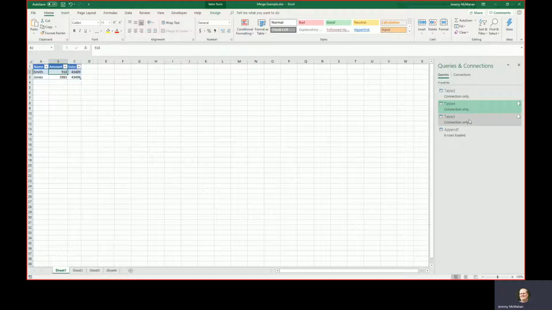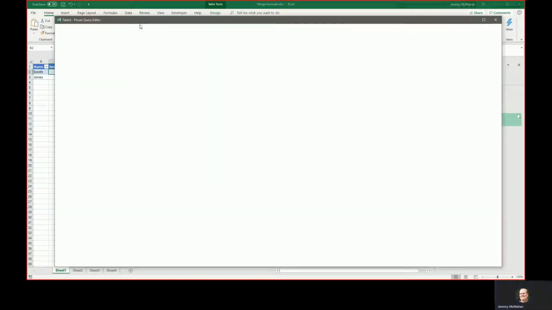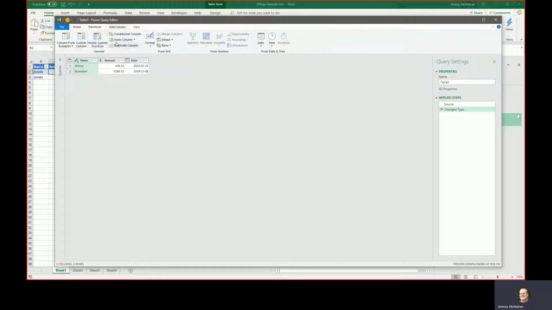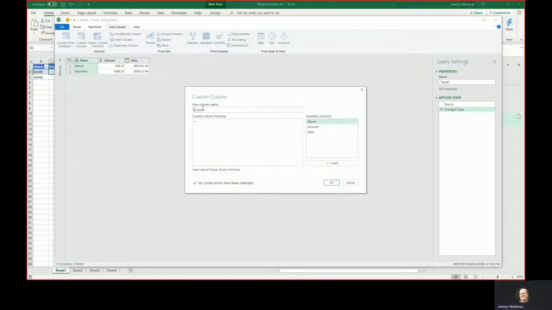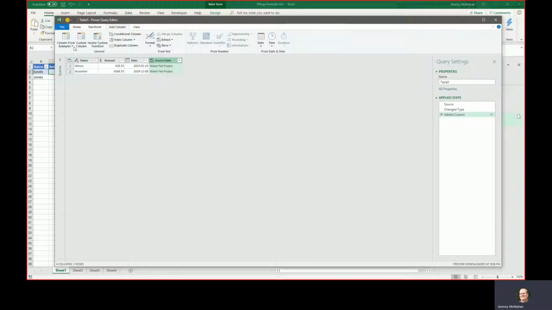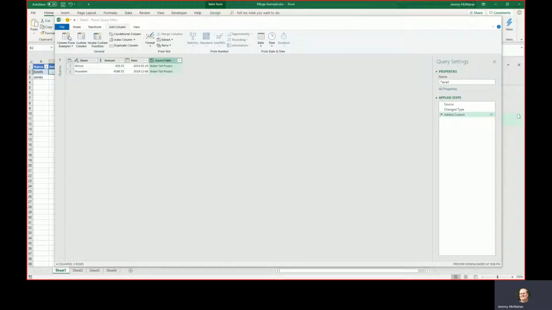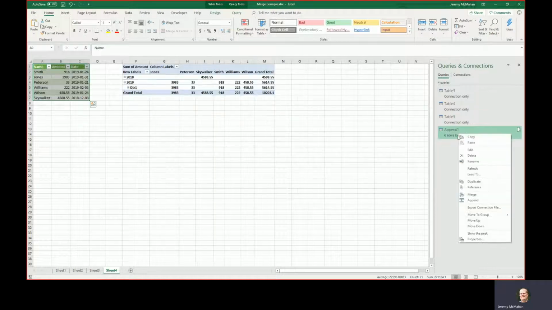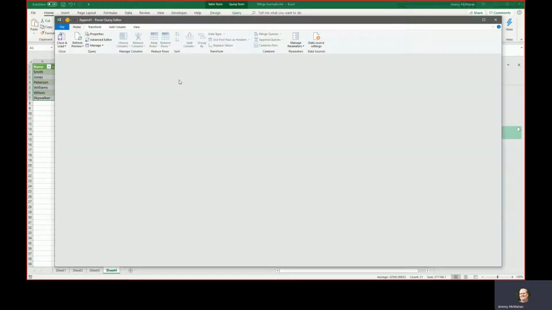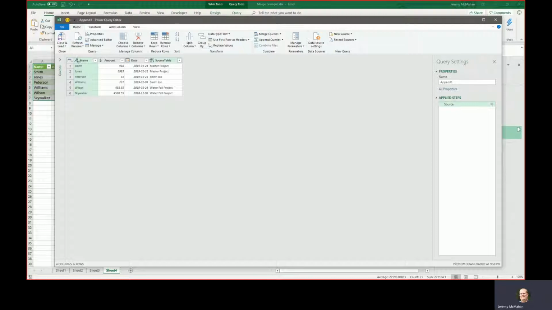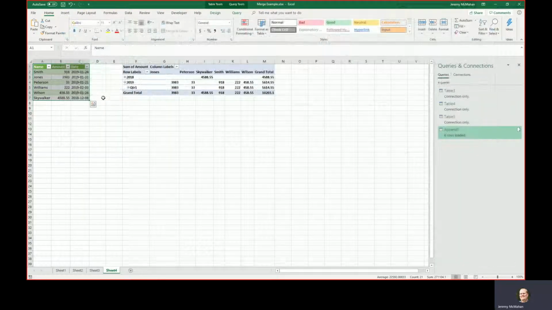And then on the third one, again, I'll hit edit. And I will add a new custom column and give it the same name. If they're the same name, it'll merge them together easier. You can handle it without that, but I would definitely do it the same name. And we'll call this the waterfall project, whatever identifying value you want. And then hit close and load. Now, when we go and edit the query that combines them, you'll actually see it's combined those automatically. You can just hit close and load.